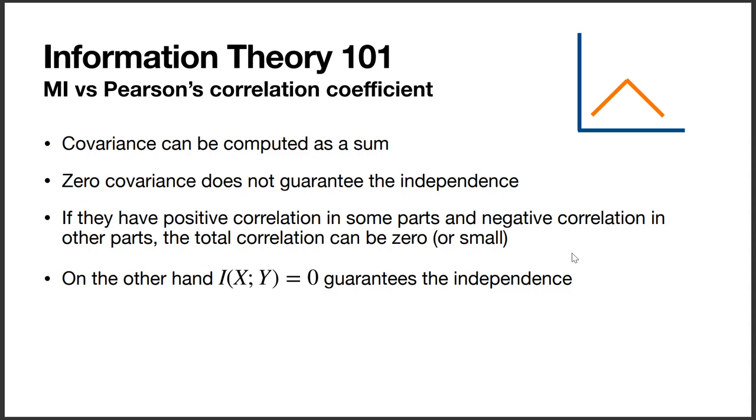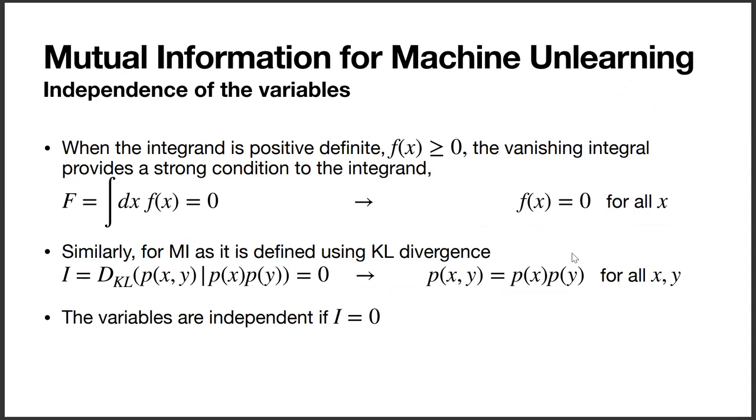As I emphasized, take an example where F is A squared, which is non-negative. If you integrate it over and define it as capital F, and capital F is zero, then A should be zero everywhere, because the integrand cannot be negative. The fact that it is zero means that everything should be zero. The same thing is true for this Kullback-Leibler divergence: the joint and the product of PDFs should be equal for all of these, which guarantees that X and Y are independent. So it's really a local concept that they are independent.